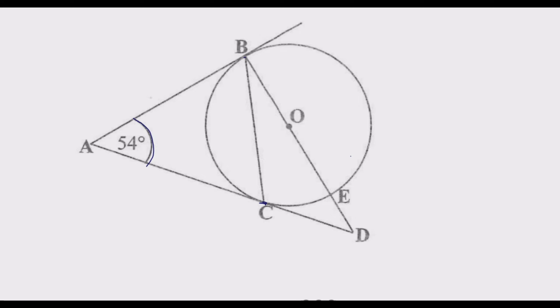We know that this is 54. If this is the tangent at C and B, it means these two are equal. So these two angles are the same. We shall call these two angles x and x. So 2x must equal 180. This tells me 2x = 180 - 54 = 126. To find x, we divide by 2, so x equals 63.